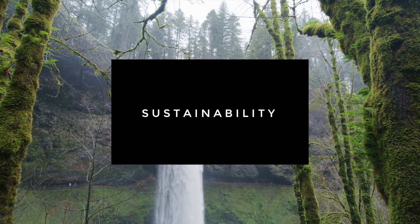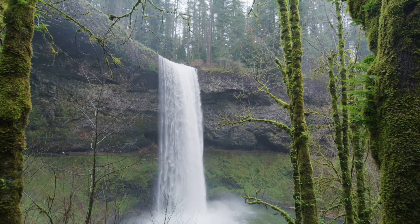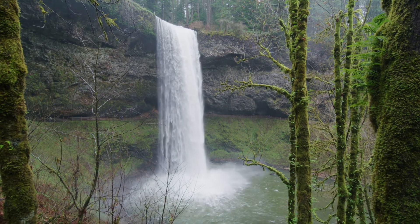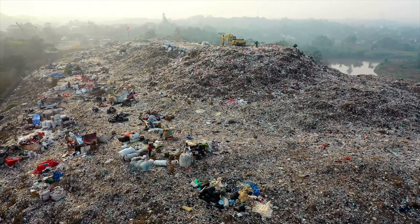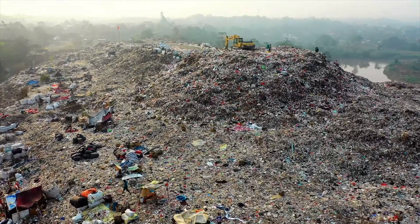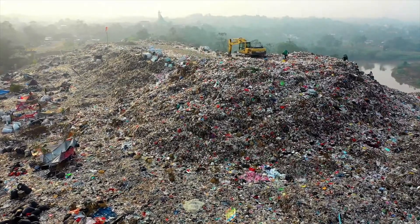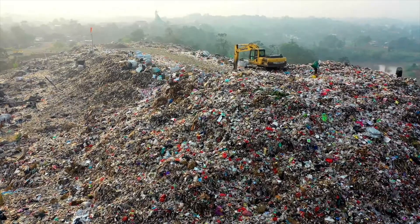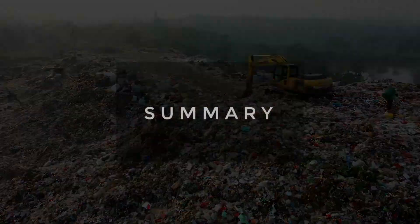Let's talk about sustainability. To the best of my knowledge, Oura encourages customers to recycle their old rings but has no recycling program in place for their devices. Now I hear you saying the rings are tiny, it won't matter — to which I would say: they've sold hundreds of thousands of rings, and the standard has to be higher now. We have to address this. Tech companies, whether big or small, must take steps to prevent e-waste. This kind of thinking is what's gotten the world billions of tons of e-waste every year, and it's time to start keeping companies accountable. For as much as I like this company, I can't find anything on their website about what they're doing to minimize their environmental impact — and it shouldn't be that hard to find.